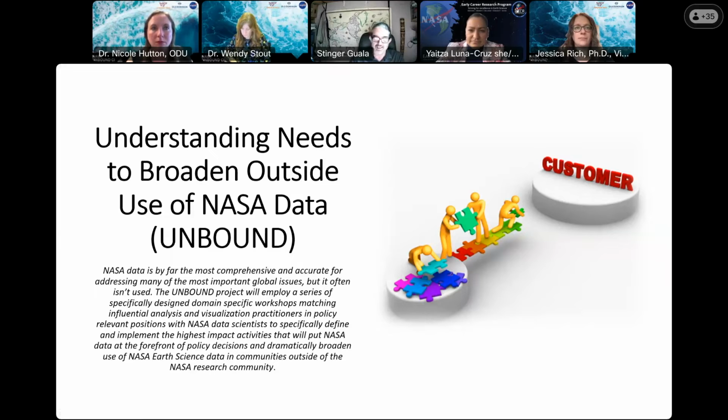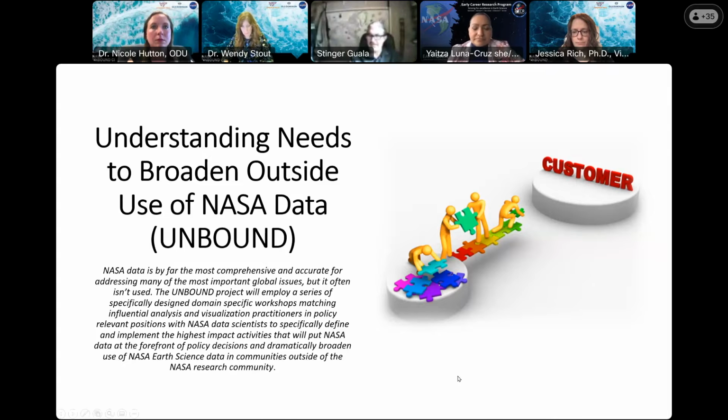The problem is it's also very often very hard to use, and we have problems engaging outside communities beyond those communities that were either involved in the design of the satellites or the other Earth observing systems. And even when we do engage those communities, we have problems making data available in a way that they can use it, because everyone has their own way that they use data. So that's what Unbound is about.